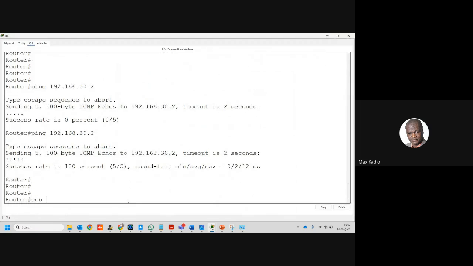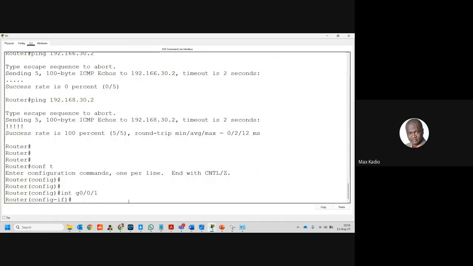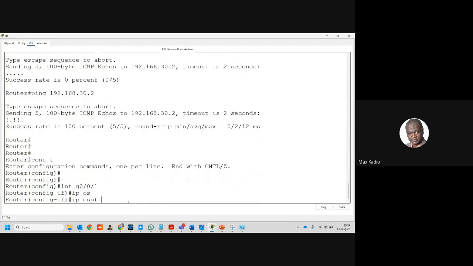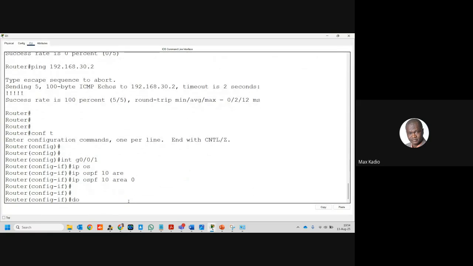Conf t, interface G0/0/1, IP OSPF 10 area 0. Do copy run start.